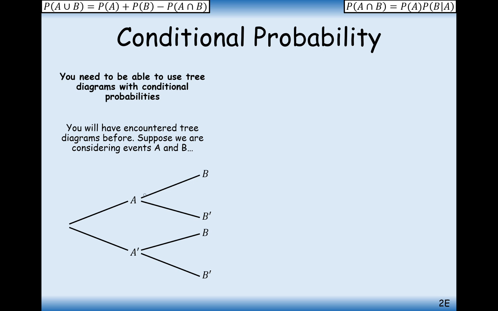If B has only two outcomes as well, then it goes B and then not B, B and then not B. On the branches go the probability, so this is the probability of A. Now, this is where it gets a little bit more technical — probably a way that you've never seen it written before, but technically how it should be written. On this branch here, it's the probability that B does happen given that A already has happened. On this branch here, it's the probability that B does not happen given that A has happened. On this branch down here, we're going to have the probability that B does happen given that A is not happening.